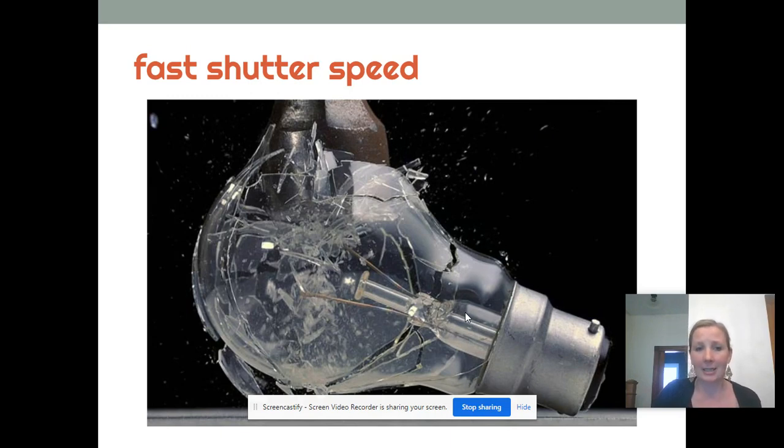Here's somebody busting a light bulb with a hammer. It seems like a crazy thing to do, and if you were sitting there in that room with it, it would go so fast that you would have no idea what was happening, and you'd probably be like, why are you doing that? But when you capture it with a photograph and that moment that we otherwise wouldn't get to see, suddenly there's something really beautiful about it. And that is what makes it so interesting.